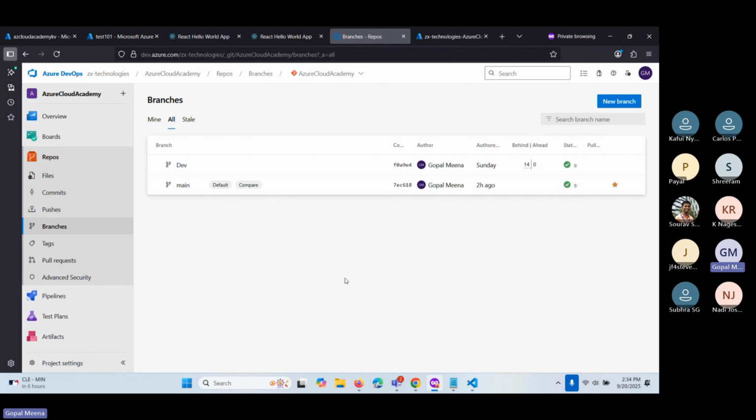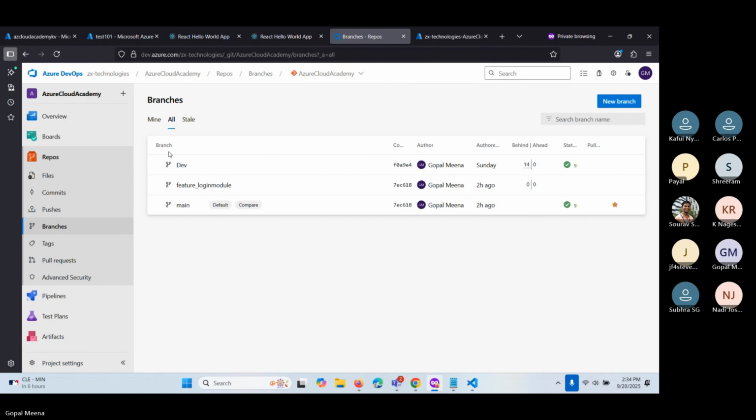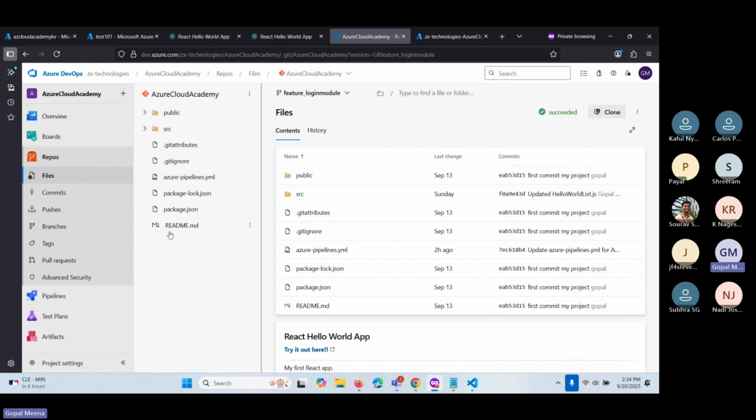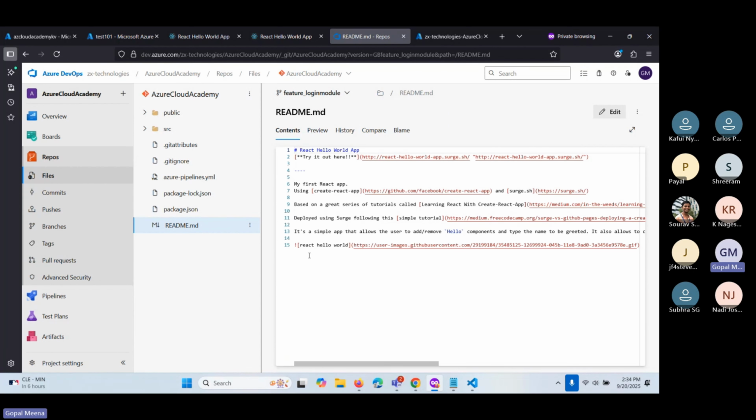Okay, then it's created, and suppose I have completed and added some work in this branch. Suppose I'm going to add some code in the readme file. So I'm just clicking on edit.